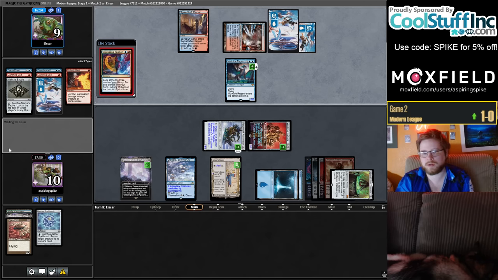At what point do you put Scales in the deck? I don't know. Scales is not good with Rona. It's not good with Emry. It's not good with Ornithopter. It's kind of hard on the mana.